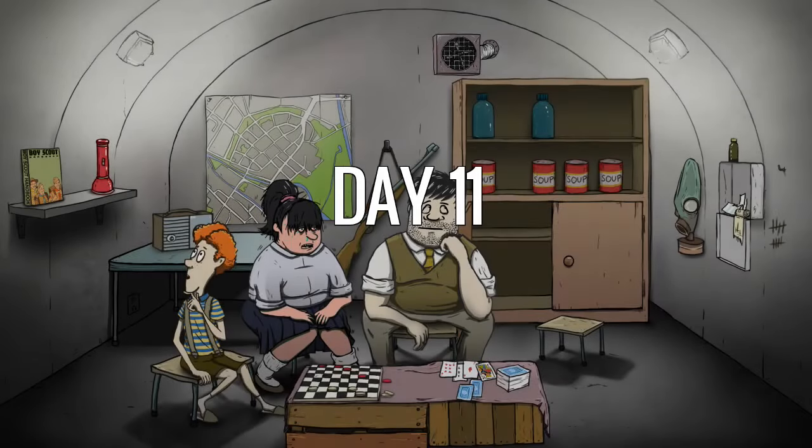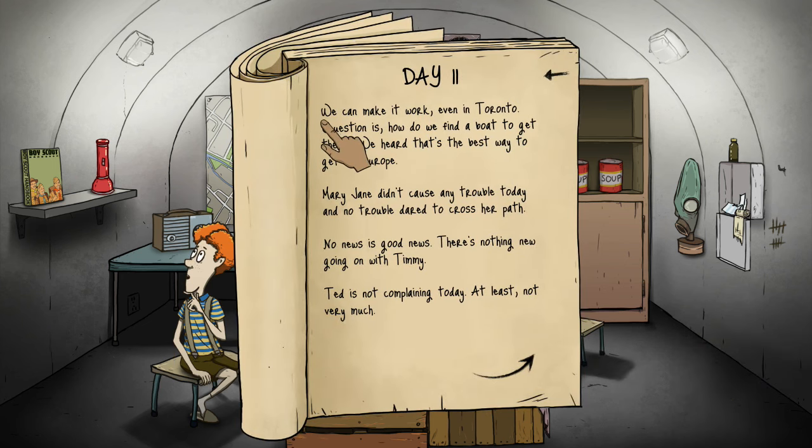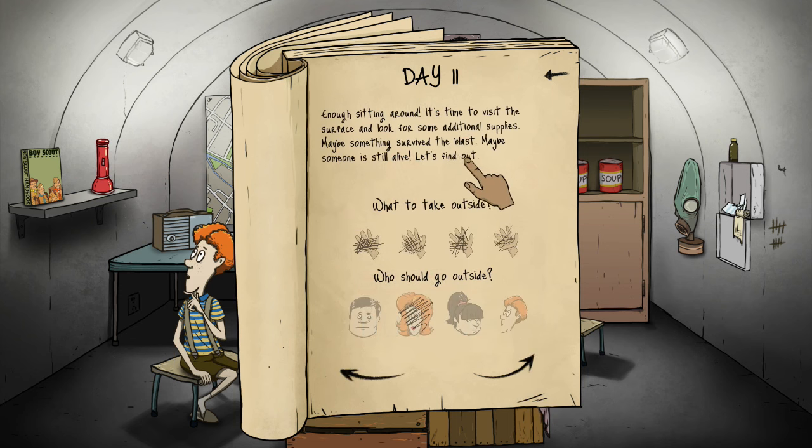Day 11. Oh, man. Let's see where this is going. We can make it work, even in Toronto. Question is, how do we find a boat to get there? Blah, blah, blah. Herds is the best way to get to Europe. Okay, so everyone's good there. We don't need to give any rations.